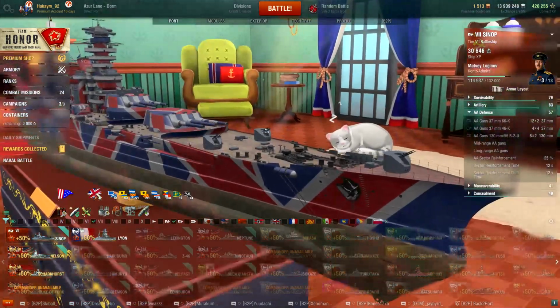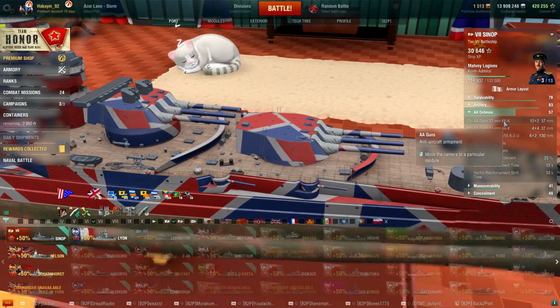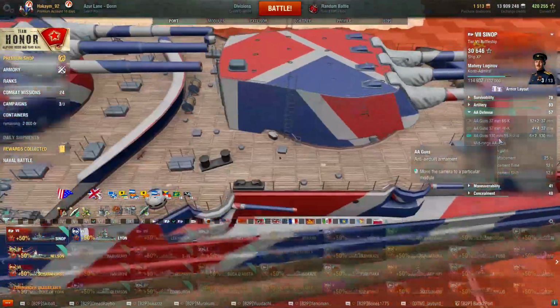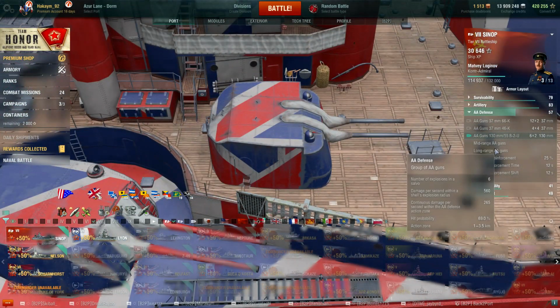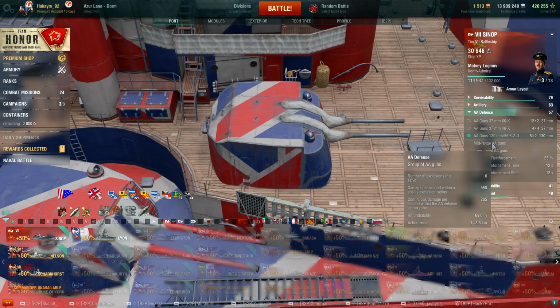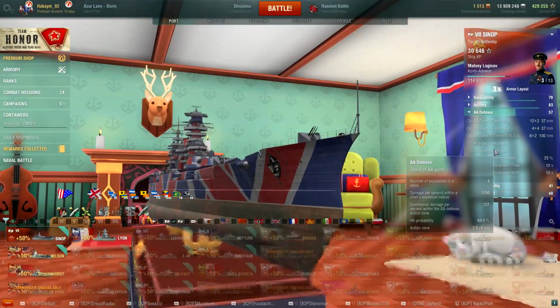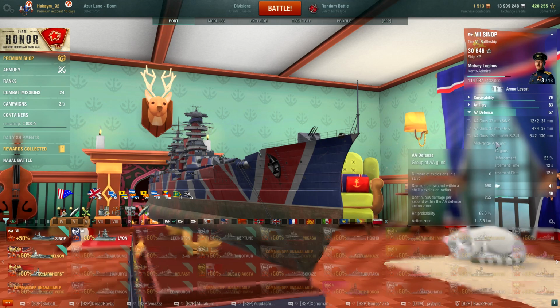AA defense, definitely not its strong suit. You have 12 dual 37mm, you have 4 quad 37mm, and then you have additional 6 dual 130mm. Not the greatest as far as damage. Mid-range does 560 and long range does 1050. As you can obviously see, it doesn't have any short range AA. So if a carrier is able to get in close to you, you're going to actually kind of feel that. So do keep in mind, its mid-range only goes out to 1 kilometer, which honestly is not the worst. So you can at least shoot down planes, but it's not that overly impressive.